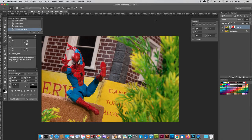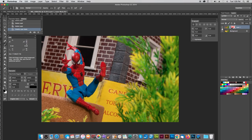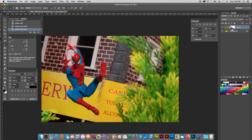This is the Spidey right here, the one I shot. We've got the top layer, and then we've got the bottom layer. These are the two pictures I took to combine. Now, I already did the masking. Now, the way you do that, you can see up here where the little red X is on the right-hand side in the layers. We'll enable that so you see what's going on.